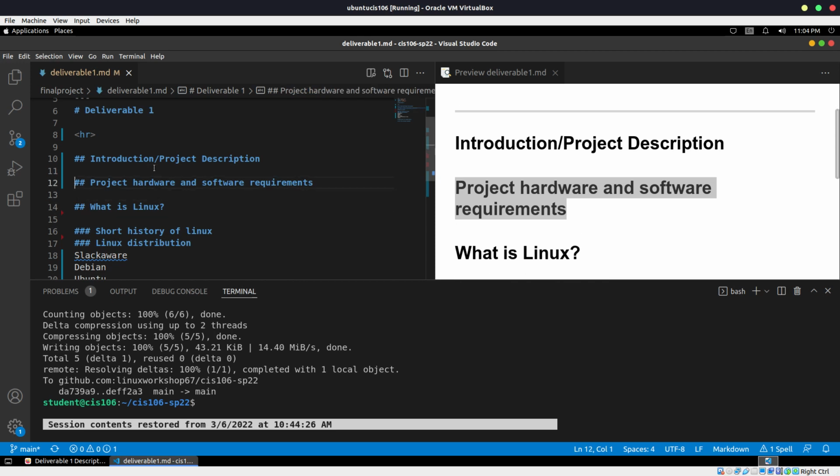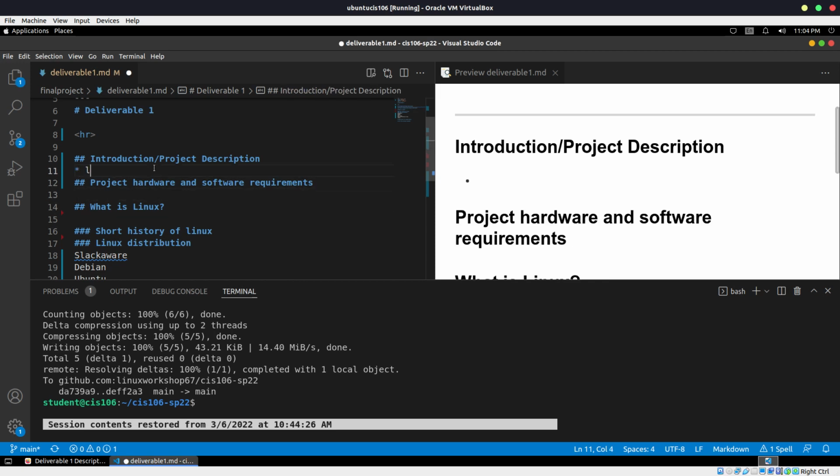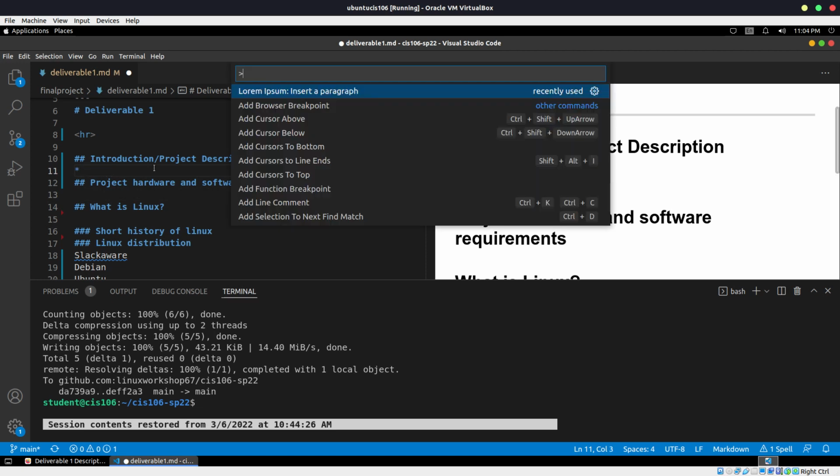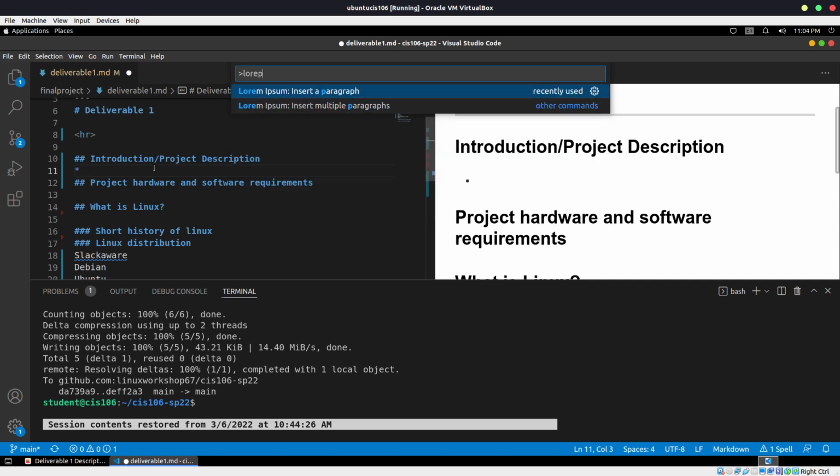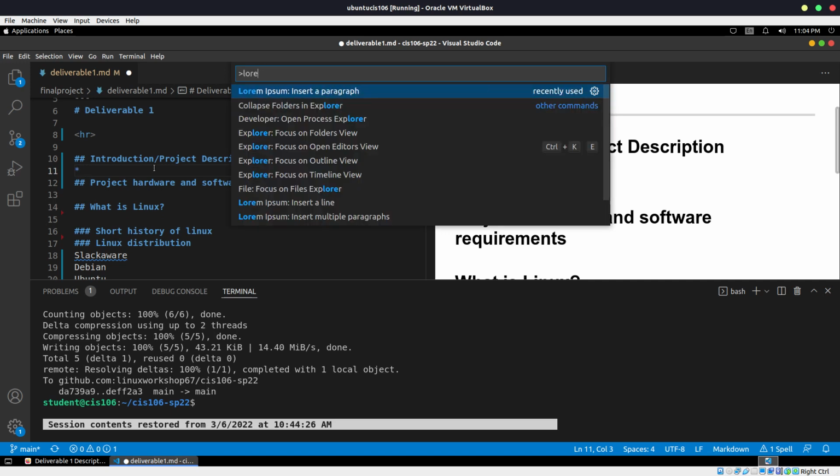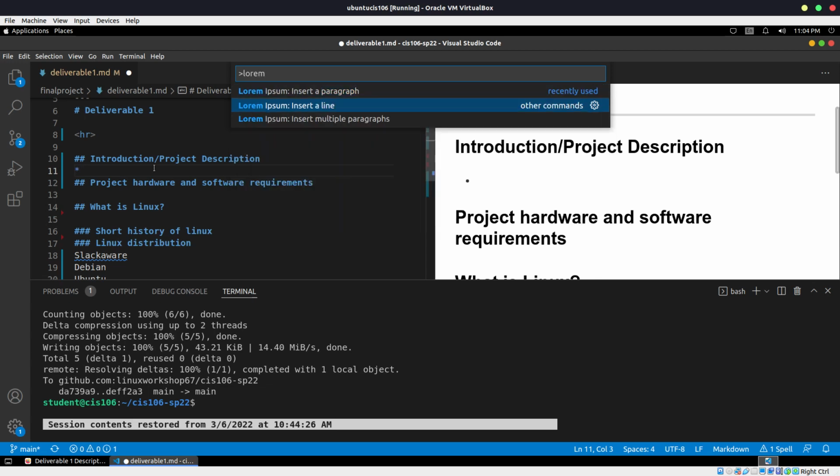Then over here, just for the sake of argument, let's populate this file so that you can take a look at how it's gonna look so far. So I'm gonna insert lorem, insert a line, right?